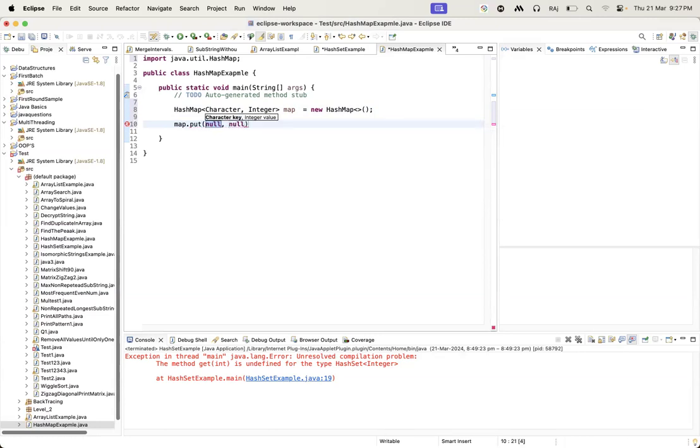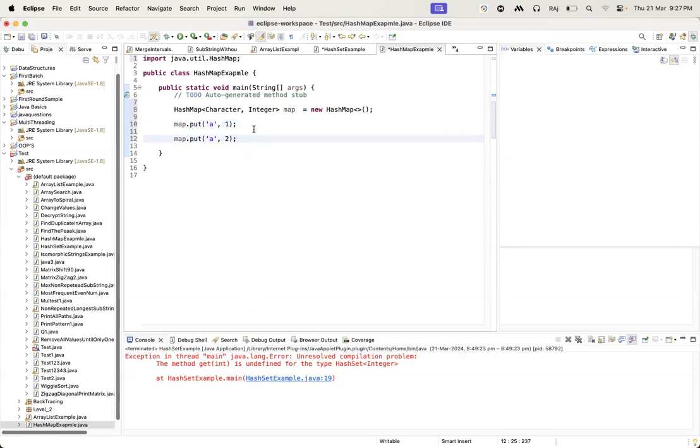Let's suppose my key is the character a, and I add 1, because that is the integer. Let's suppose I want to add another element, a of 2. What will happen, guys? In this case, it is going to check the key. It is already available, so it will override this one.